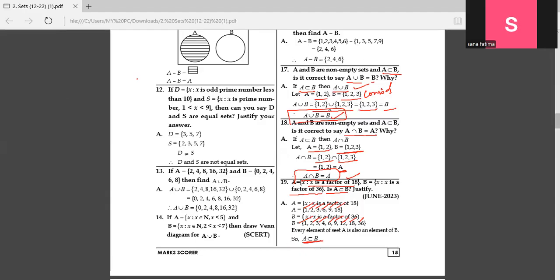Okay, understood till here? These are general understanding questions, nothing different. But to do question number 18, you should be aware of how to take out the factors. Just try to learn how to take out the factors. You just have to check: in the one table, 18 will come; in the two table, 18 will come; in the three table, 18 will come; in the four table, 18 will come. Check in which table that number comes. This is the easy way, a hint I am telling you to remember. That's it.